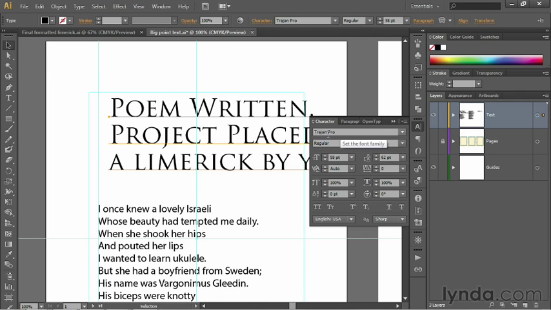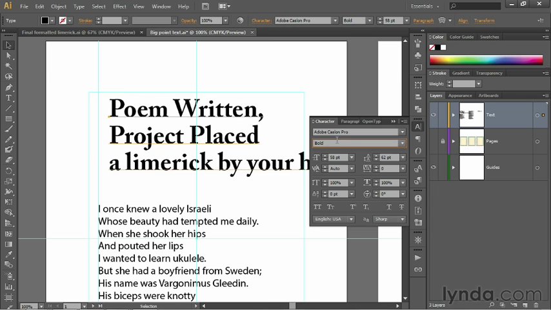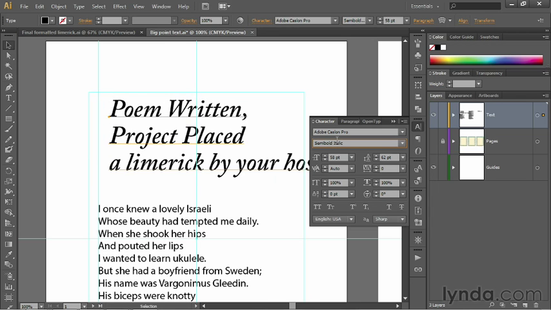Other fonts, if I were to go ahead and press Control-Shift-Alt-F or Command-Shift-Option-F on a Mac to highlight that font name again, and I were to type in Adobe Cas for Adobe Caslon, and then press the Tab key to advance to the styles and click on this list, I'll see just a ton of styles that are available to me. So regular, italic, semi-bold, italic, bold, and bold italic as well. And you can arrow through those as well. So if you highlight that style option and press the down arrow key, then you'll go ahead and advance through the styles. You can press the up arrow key if you like as well.